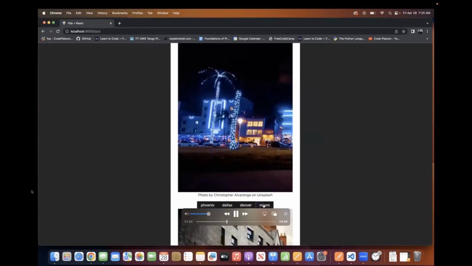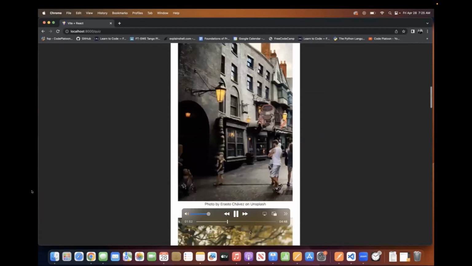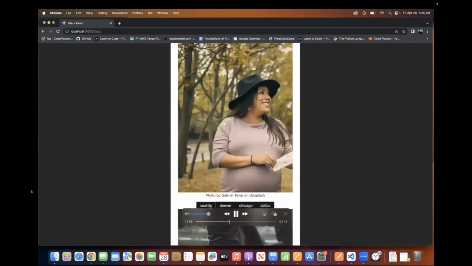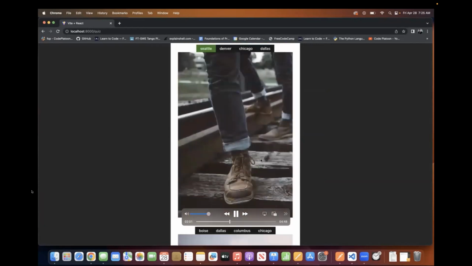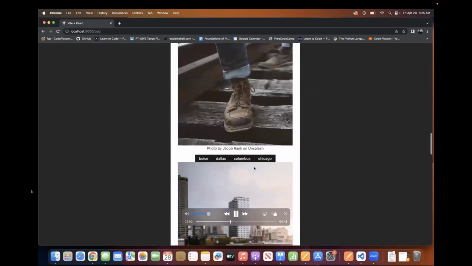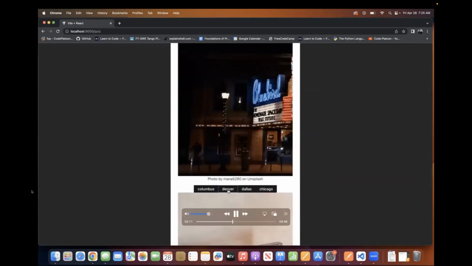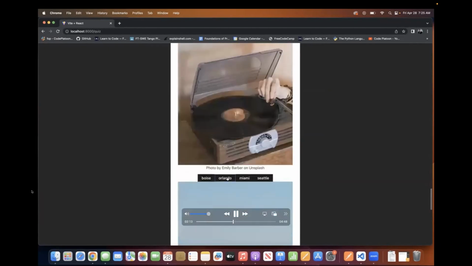And I can't control the photos, so they're going to be random photos every time. There are thousands of photos on this site, so sometimes you're just going to get a boot walking on a railway and you're supposed to know what that is, but you could guess. But it makes it fun. So we'll get through this real fast.